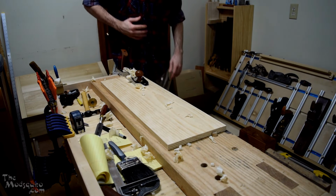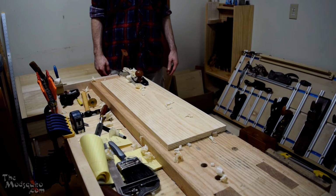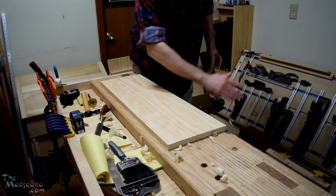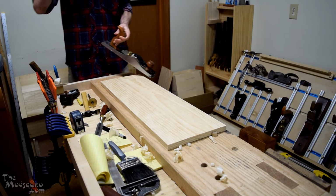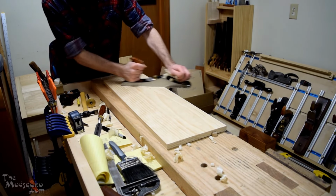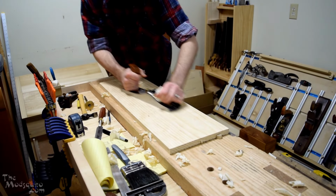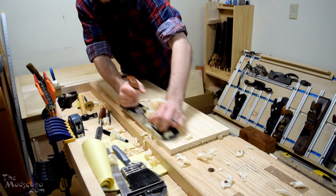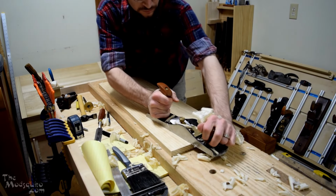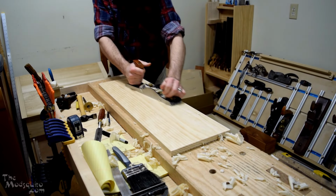I feel like the old workshop that had the actual hardwood floor worked better than this. These are like cork tile floors, so it's kind of annoying. The bench slides around a little bit better, but can't wait till I get the new shop done, and then hopefully that won't be a problem anymore because I'll have concrete floors and I'll probably put down some rubber mats. So just keep waiting. It is winter, so it's a little dry.